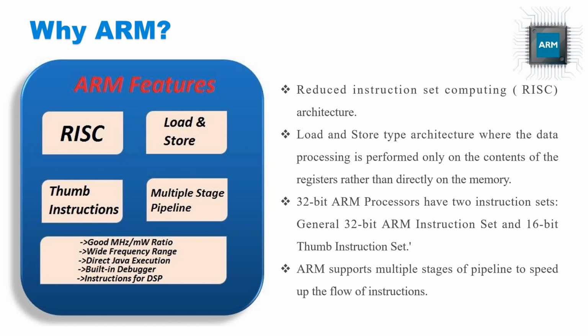Right? I already told you that it's a load and store type architecture, where the data processing is performed only on the content of the register rather than directly on the memory. It is a 32-bit ARM processor that has two instruction sets. One is the general 32-bit ARM instruction set, another one is the 16-bit ARM instruction set. This ARM supports multiple stages of pipeline to speed up the flow of the instructions.